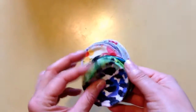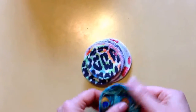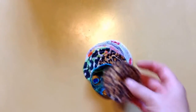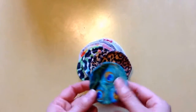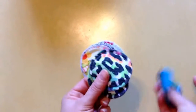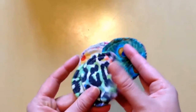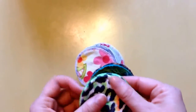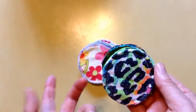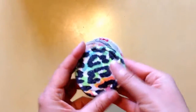Cup spots, these are pretty eco intimate. I bought these in a set of six, so four, and I've lost one that should look like that. I don't know where it is. These two are flannels, the rest are cotton. I rarely use these unless I'm using them just as, you know, that last day when I don't really need anything but want something just in case. These are only like an inch and a half, 2 inches across, pretty small.